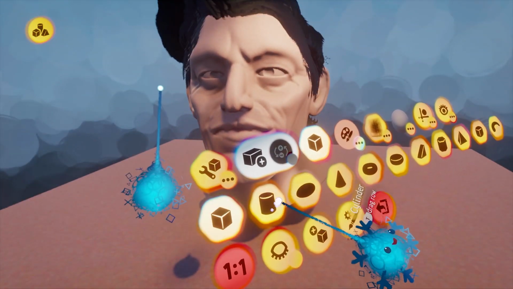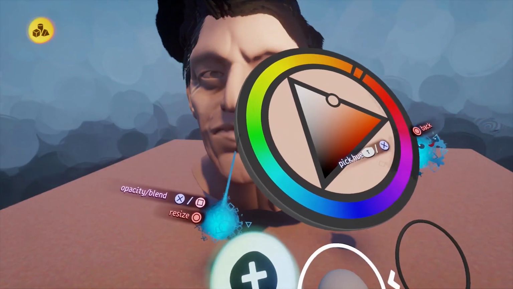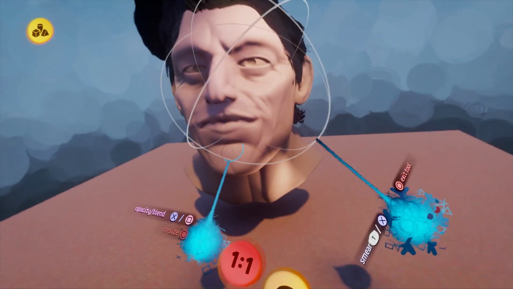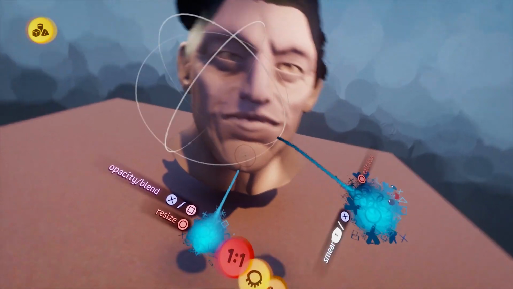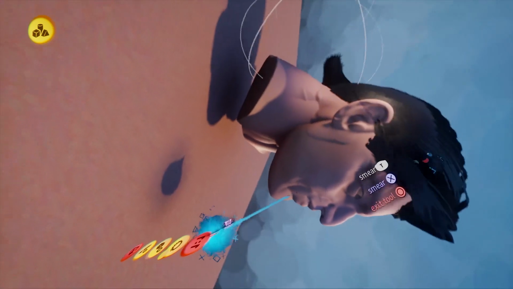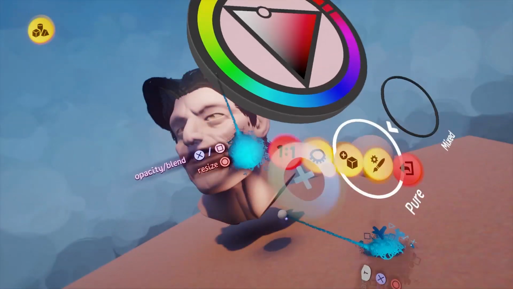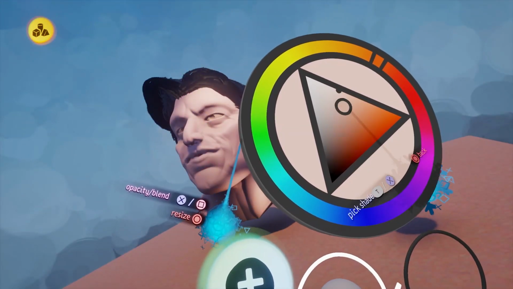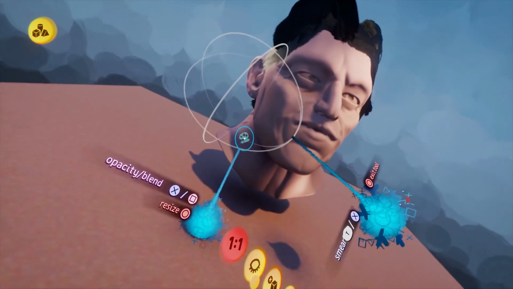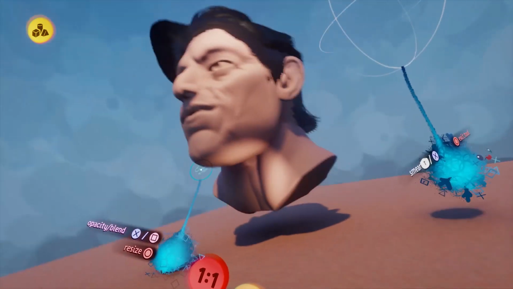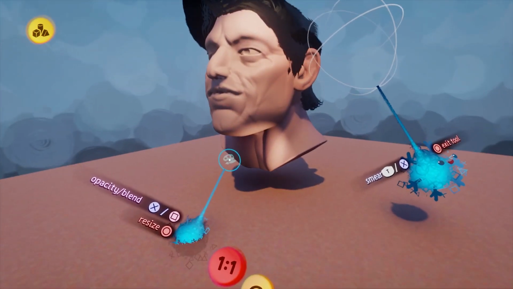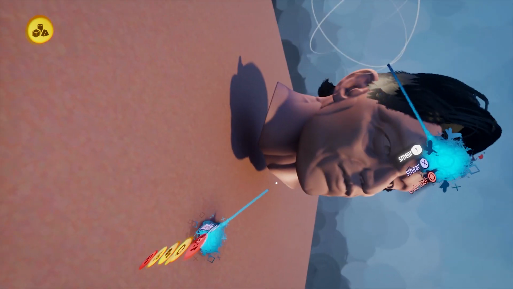Alright, and that leads us to the fun part of the character sculpt here, actually painting the model. So I scope into the face sculpt, I select the paintbrush tool and I select a sphere to paint with. I then open the color wheel. You can do this if you have move controllers by bumping the top of the right controller against the bottom of the left one, or if you are on a DualShock controller, you can go into the color tools and select the color wheel there.